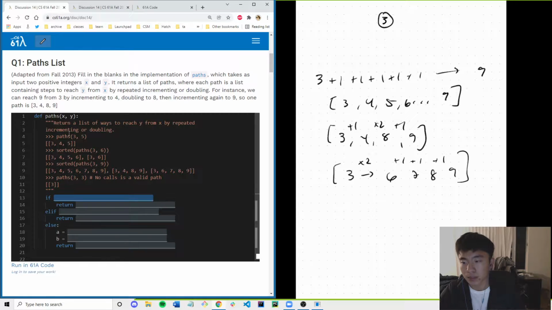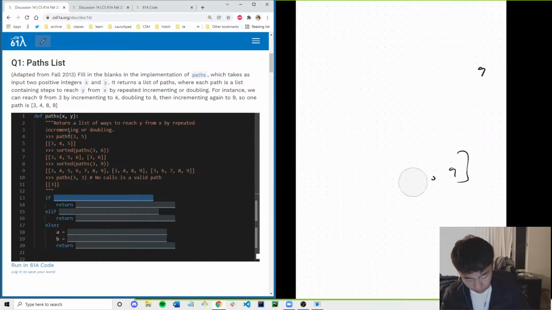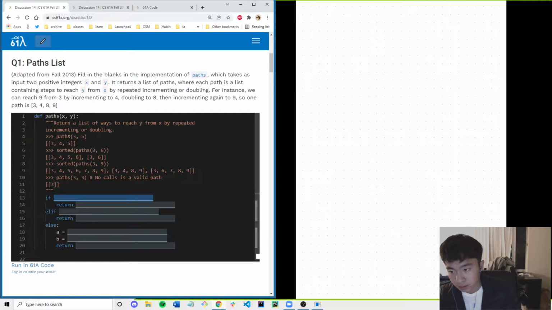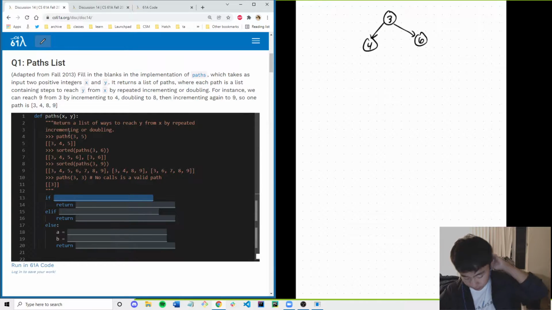As a matter of fact, it might be tree recursion, because we have 2 different choices to branch off of. For example, we can go plus 1, so increment, and then from there we can branch off into incrementing or doubling. So we could go any combination of plus 1 or times 2. Let's start by diving into the recursive call. The idea here is that we have 2 different options: incrementing it or doubling it. Let's start off with 3, and we're going to branch off into 4 and then 6.